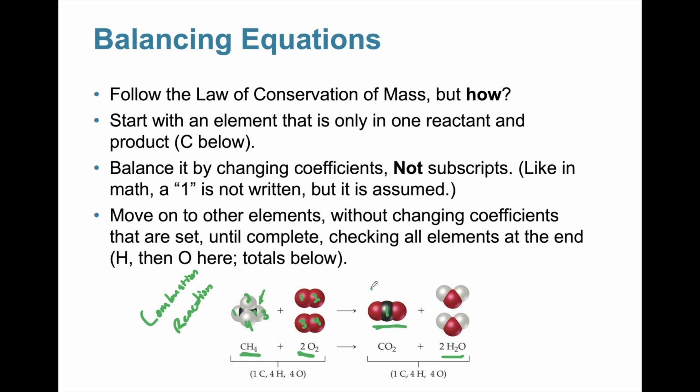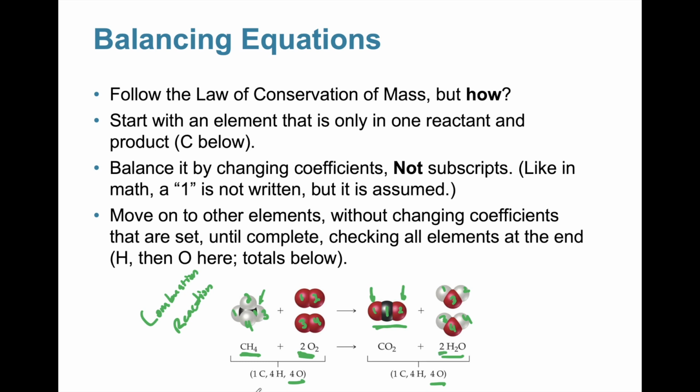And then there's an oxygen there and an oxygen there. So that's 1, 2, and then there's 3 and 4 oxygens there. So now both sides have 4 oxygens. And then for hydrogens, 4 hydrogens right here, and we have 1, 2, 3, 4 hydrogens. The reason this worked out so well is because we have a coefficient of 2 there for 2 moles of oxygen molecules and then 2 of water.